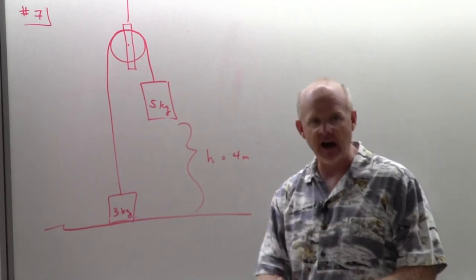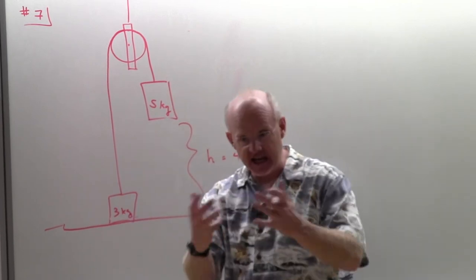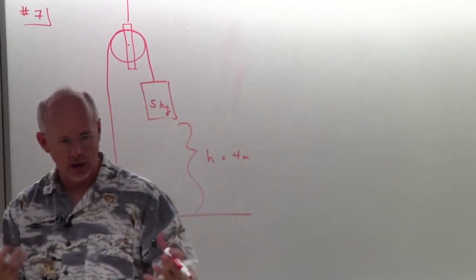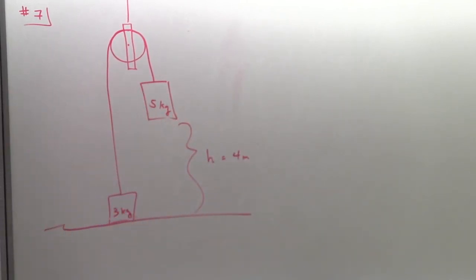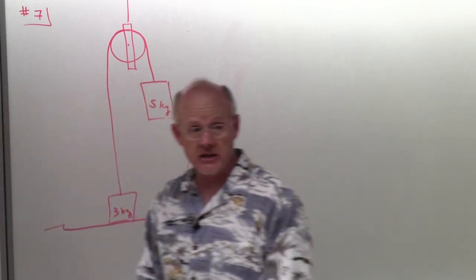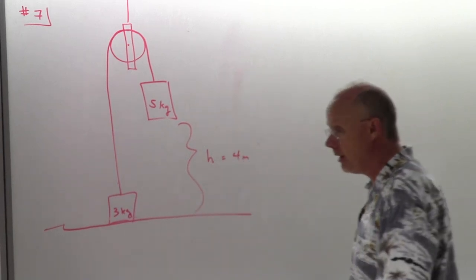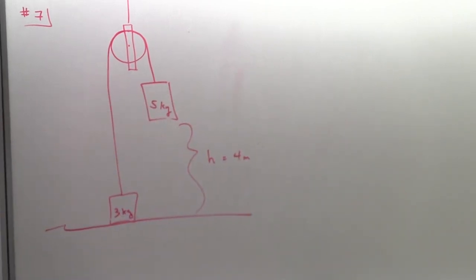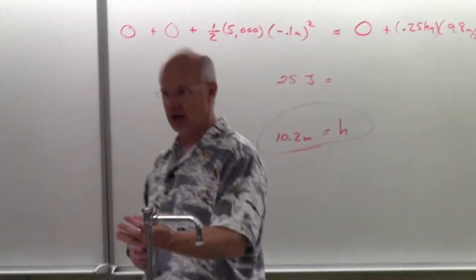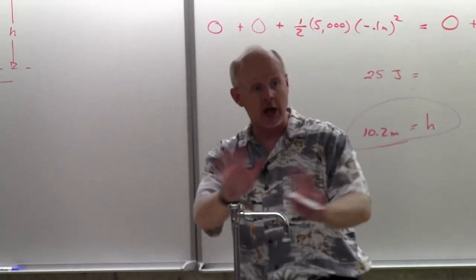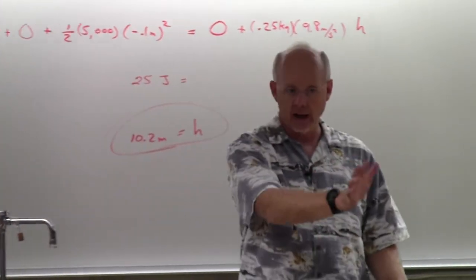And if this was a chapter 5 problem, it would probably say, find the tension in the cord connecting the two weights together, or find the acceleration of the 3-kilogram block. So we did a lot of those. And that's not quite what we're after here. This one is saying, though, find the speed, but it's not asking for the acceleration and it's not asking for the tension. So I'm not going to do it by Newton's laws. I'm going to do it by work and energy.